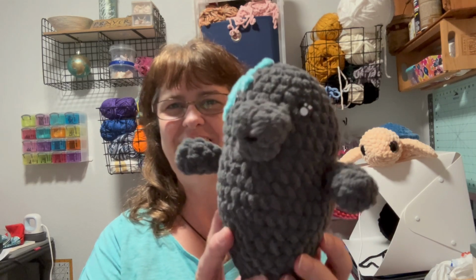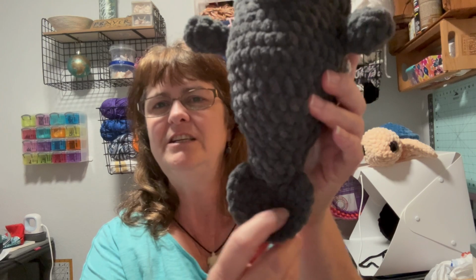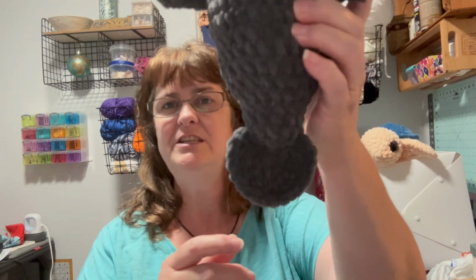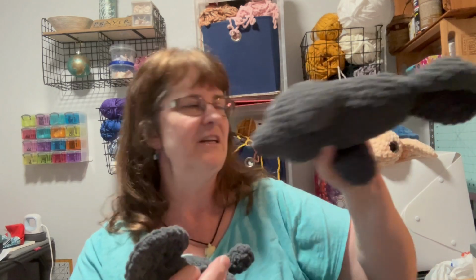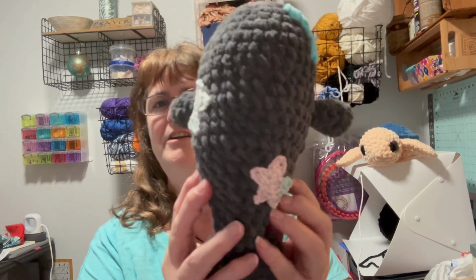Then we have the cute manatee, right? And here she is. Is that not cute? She's got a sea star there, a big one. With hers, I did change the pattern a little bit. I bought this pattern off of Etsy. I didn't like how they did the tail, and I'm not there yet as far as writing a pattern or designing a tail, so I just did this and attached it. It's not a big two-sided thing like this one, it's just like an applique. I just made a half circle, and that's its tail, but I think it works. And then I had two other stars on the back.